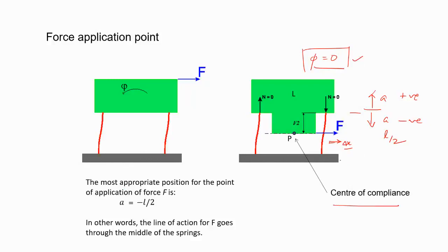Otherwise, what will happen if you apply force like this? It tends to dip, so it tends to rotate. So it's going like this after deformation, because this is what phi means. So the most appropriate position for the point of application of force is this. If you want to place your actuator, suppose any motor or anything you want to put, it should apply a force at this point so that it passes through the center of compliance. In other words, the line of reference for F goes through the middle of the springs.